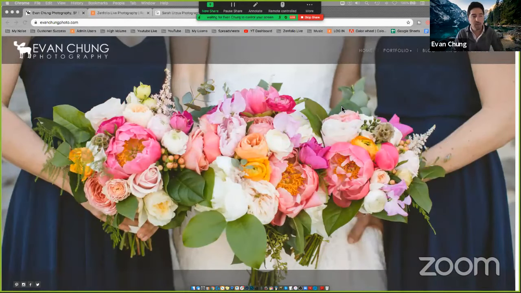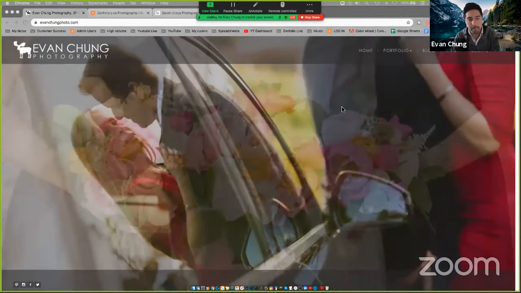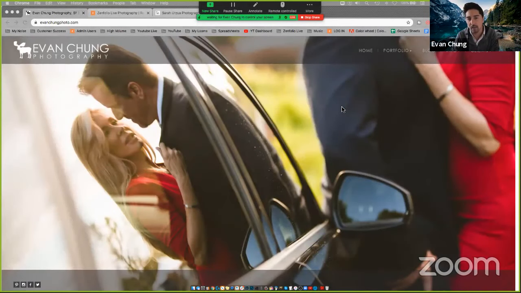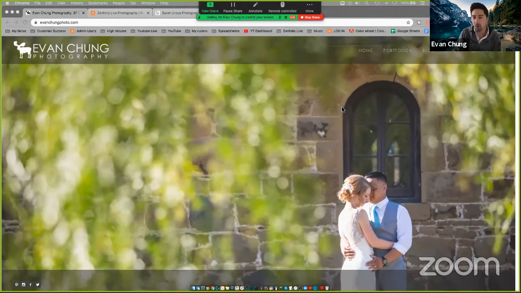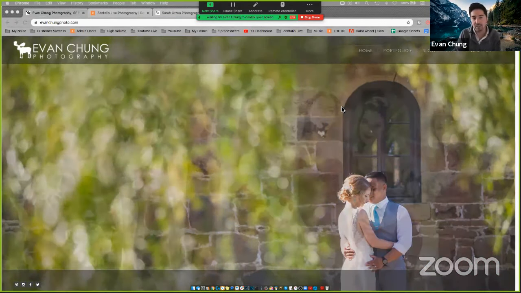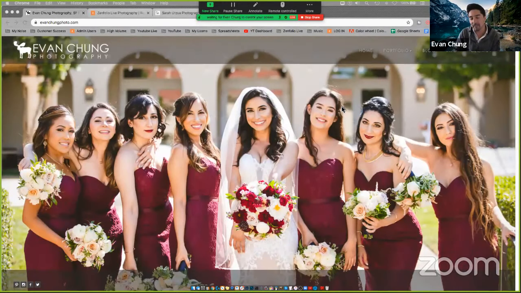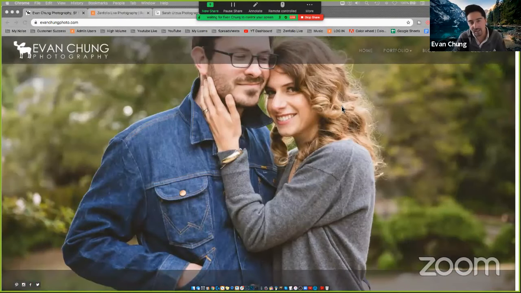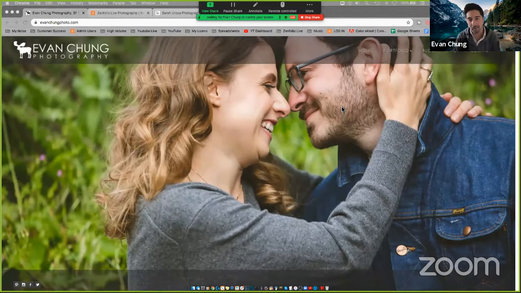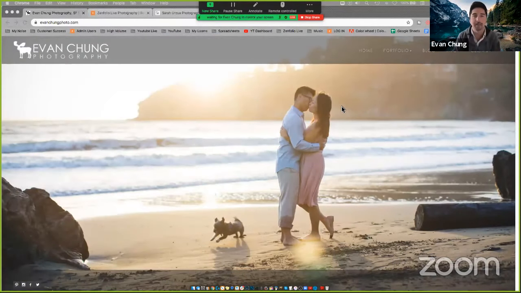So I have a variety of work, and I want to give them a cross-section of it on the homepage. And I use all the space. It's edge to edge, and I've done that. I've had different websites over the course of my career, but I've landed and stayed with an edge to edge design simply because it lets folks experience the websites as I would like them to, which is big, in your face, like, get in there.